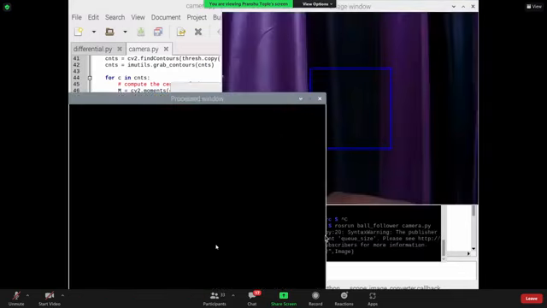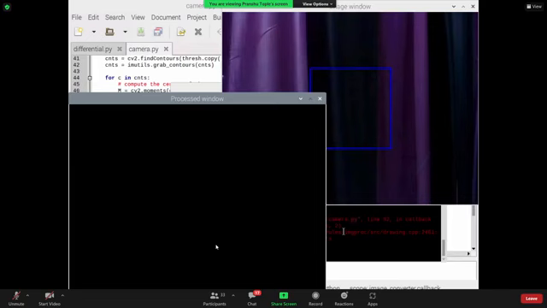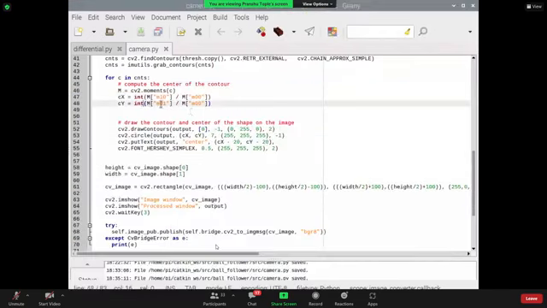Shouldn't it be cnts of 0? It can be anything, it is just one. Wait, what are you saying? Here, cnts 0. Yeah, I was saying instead of 0, shouldn't it be cnts of 0, as in cnts index 0? Something like this. Okay, let's try it.